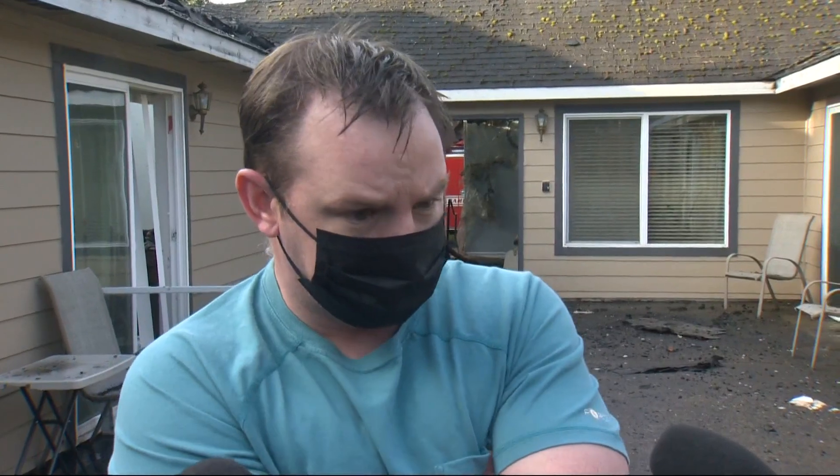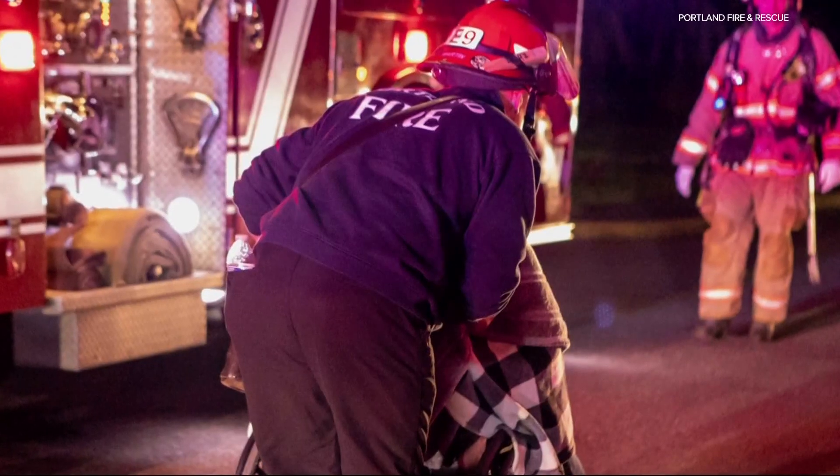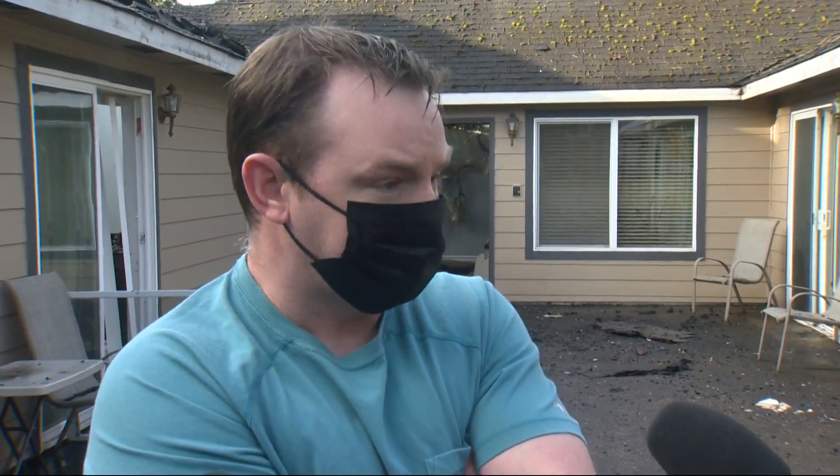When I entered the building, there was smoke everywhere. I just went from room to room and got residents out one by one. Many of these residents were unable to walk out on their own. Some of our residents have no mobility at all, so I had to carry some of them out. And then the ones I could put in wheelchairs, I got those out.